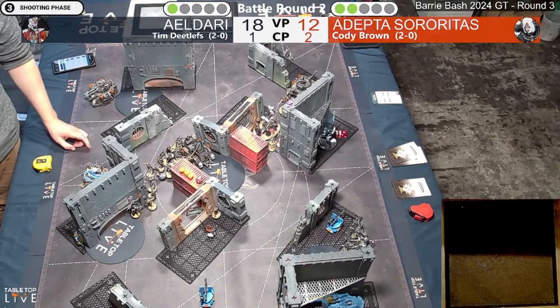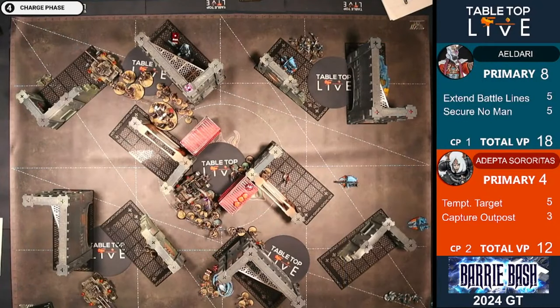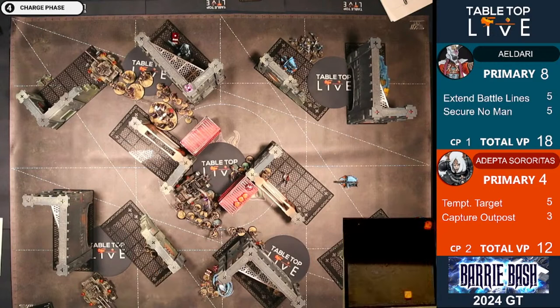Charges. They're going to charge this lone guy here. The Repentia, go for it. Yeah. That's enough, but... Yep, it's enough to get just past them onto the objective. They're going to charge him. It's just under a six, so it's a five again. You got it. Whee!